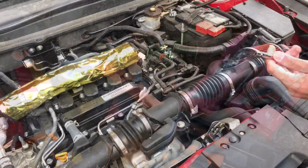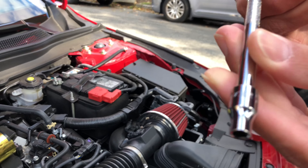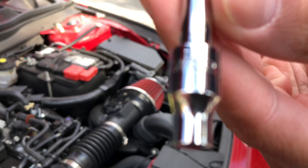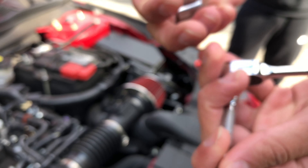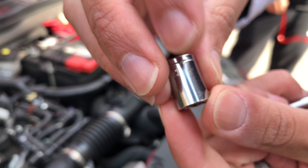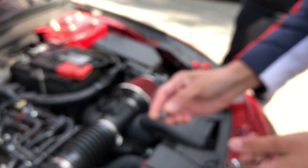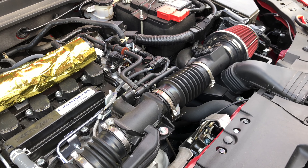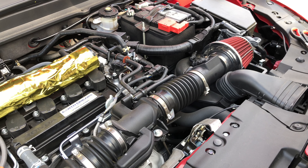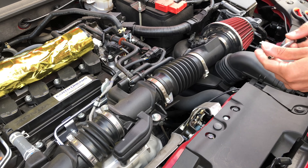For the bolts you're gonna need a 7/32 — let me focus on that for you. And then for the bolts on the side, I'll show you real quick — there's a 13/32. Those are gonna fit on the sides here. Don't open up these bolts with a Phillips because you might mess it up; it's best to use the proper socket — it's a lot easier.